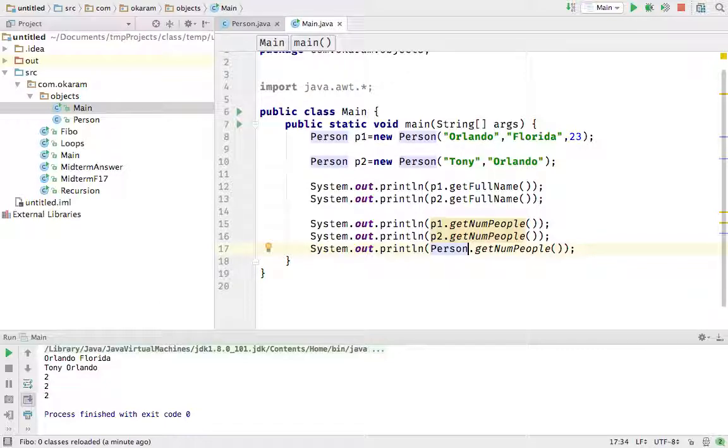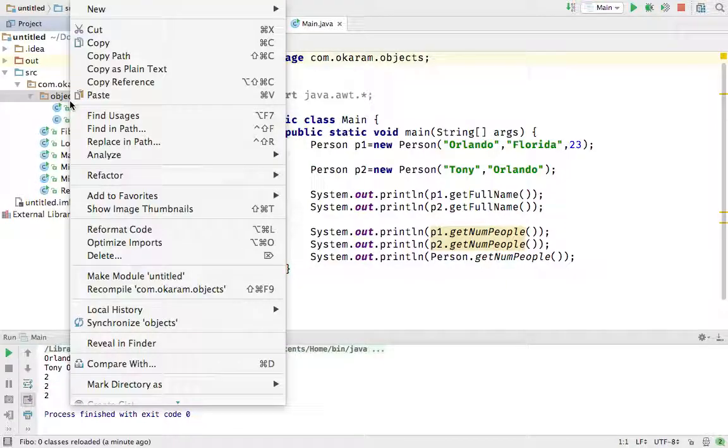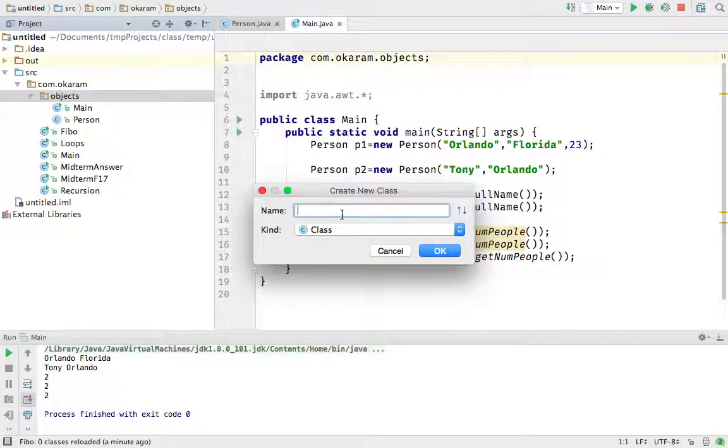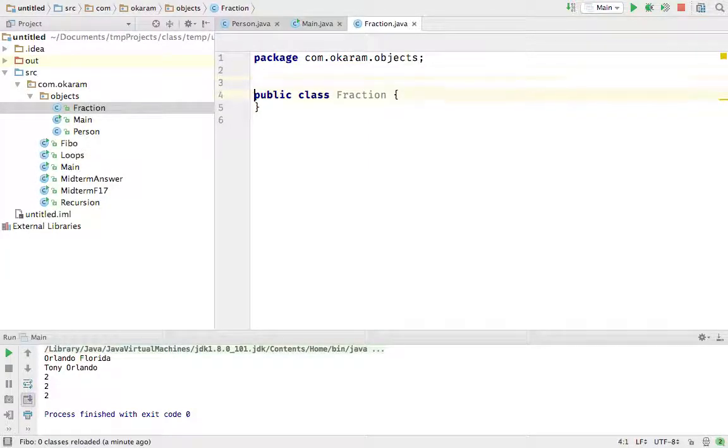Does this make sense? Do you have any questions about classes in general? Now, should we create other classes that do stuff? One that I love to do, because I'm a masochist, is a fraction class. What does a fraction have? Numerator and denominator, which are what? Integers, right?